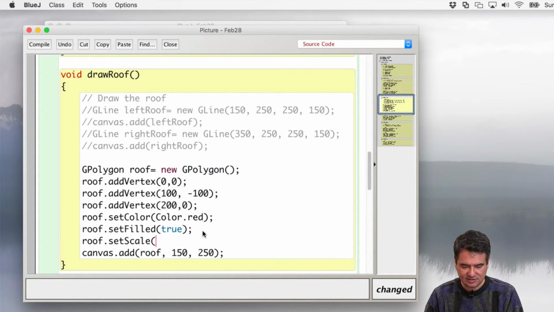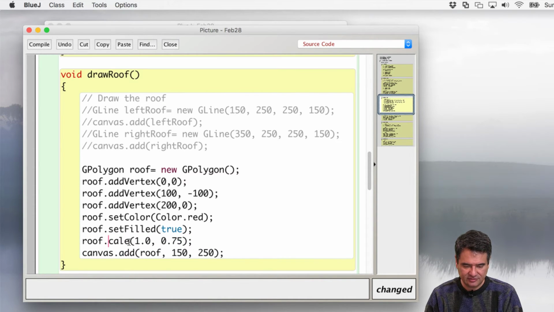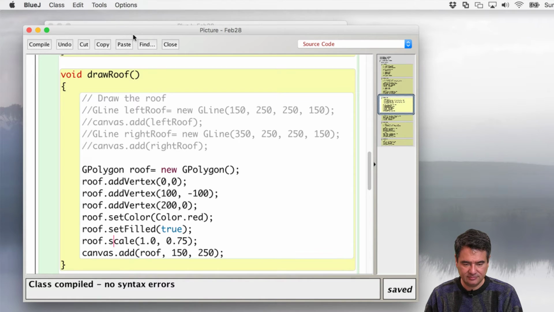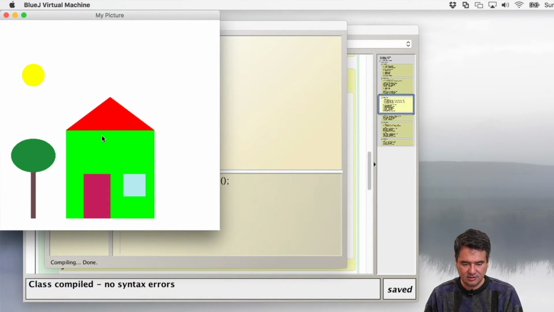So if we go scale 1.0, so it stays the same width, and set the y scale to maybe 0.75, now it should be only 3/4 as high as it was before. It's not set scale, I'm sorry, it's just scale. Here we go. And there's our roof, so it should be about 25% shorter than it was before.